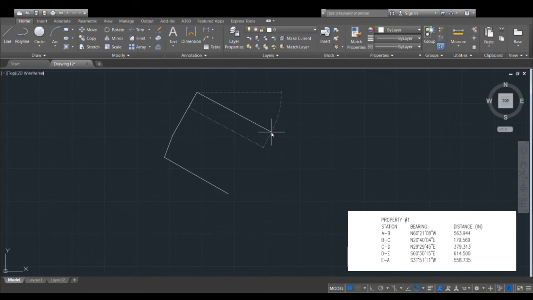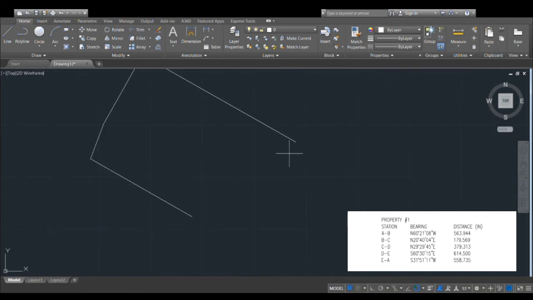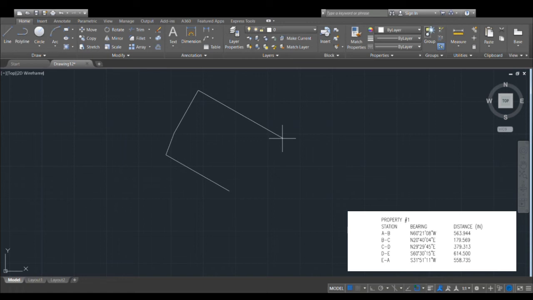Hit enter and then it snaps again to its location. Now we're going to enter the distance, 614.500, and hit enter.